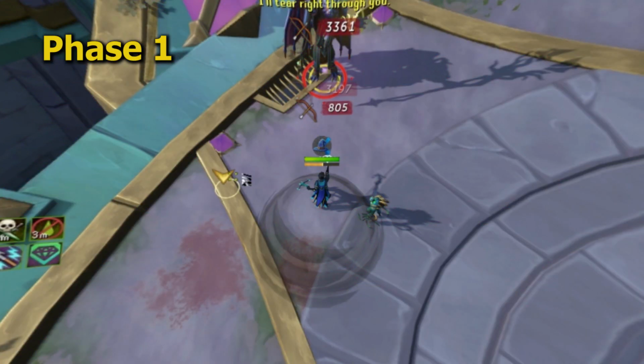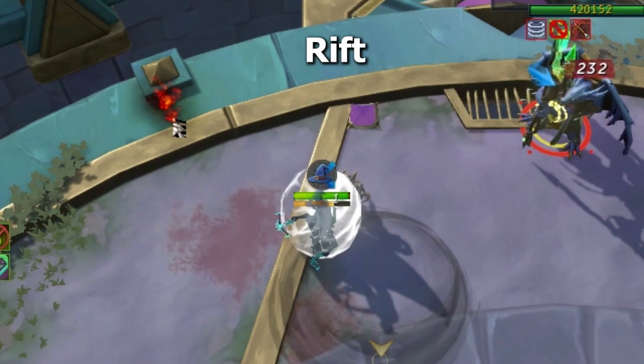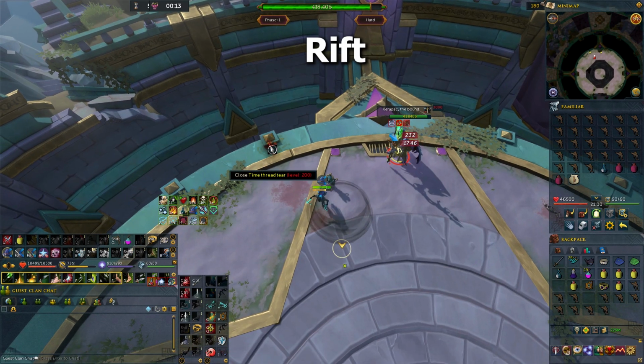For his rift attack, Kerapac throws an attack at you, stunning you briefly and dealing 2000 magic damage if you don't protect. The attack then spawns a rift at the edge behind you. Kerapac then pulls energy from the rift, dealing rapid 1500 magic damage if you're in the line.